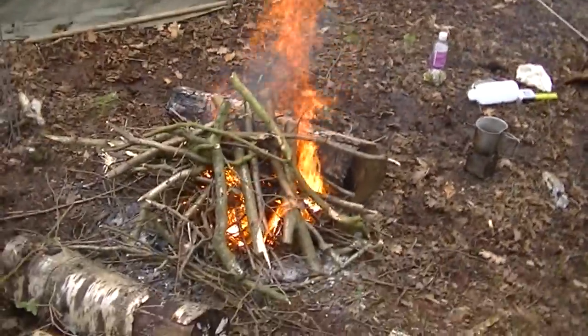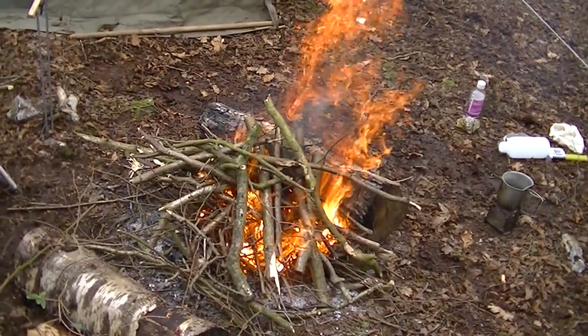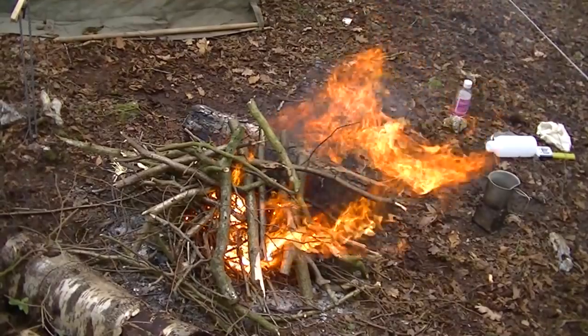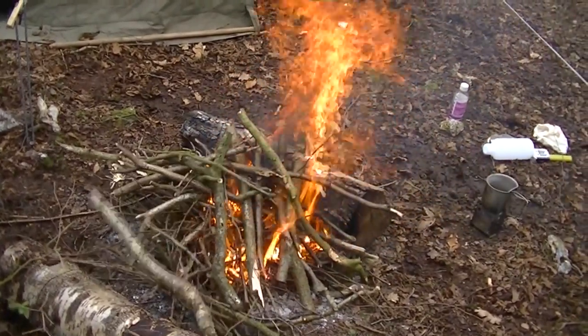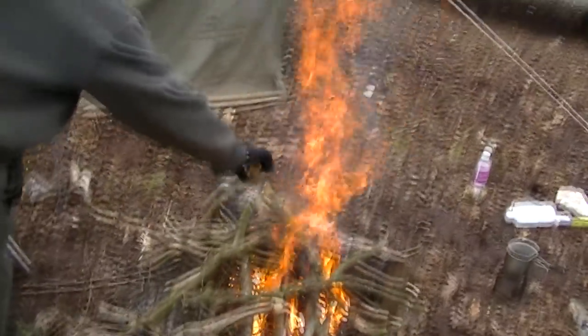There we go. We've all just had our breakfast. We're just going to get a fire ticking over for the day. It saves on the fuel, while you use your petrol and stuff, if you can just cook your food on the fire. Right, I'm going to muck in and get some firewood prepped and keep this alive.